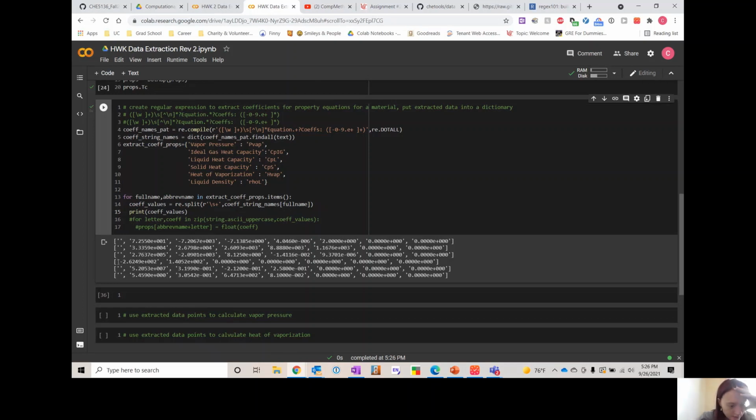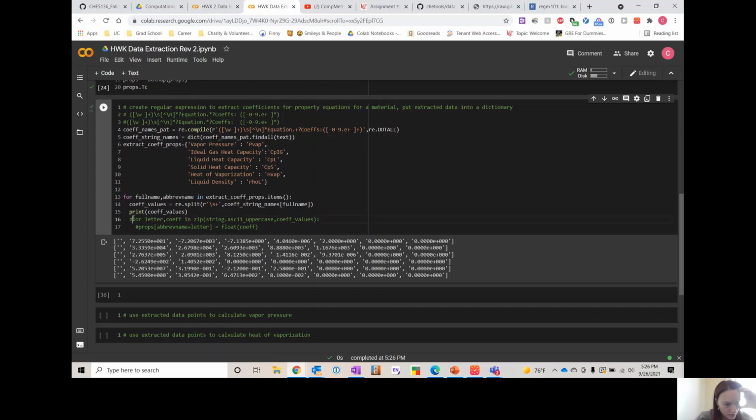Okay, there's a discrepancy here because of the space I have after coefficients, which is causing some of these values to be the first term and some of them the second term. So I'm going to eliminate that space just to be consistent. Now all of my values are the second term.